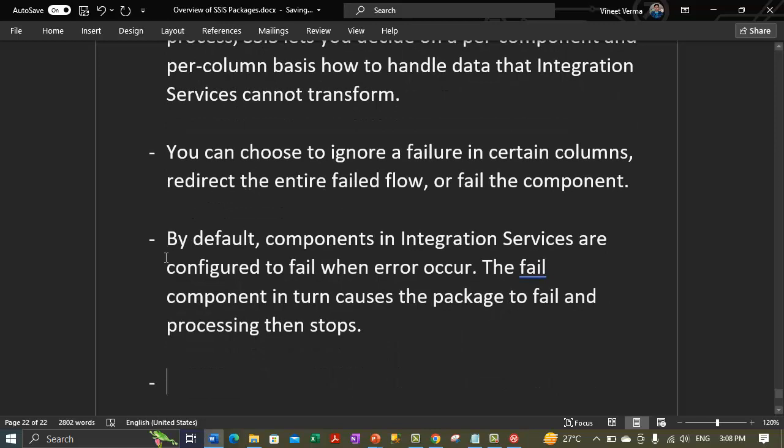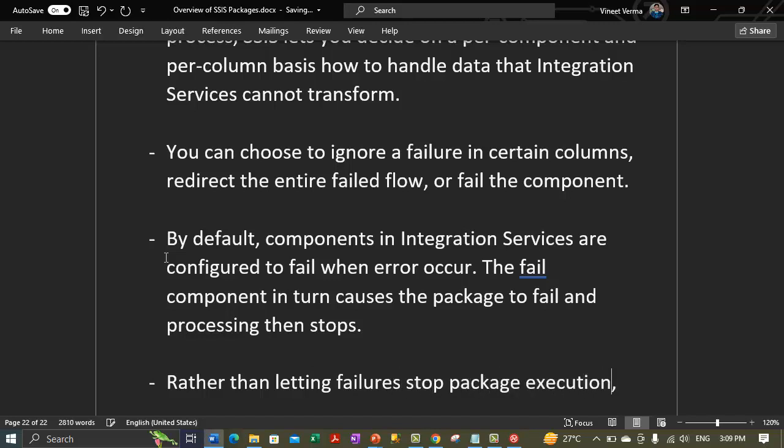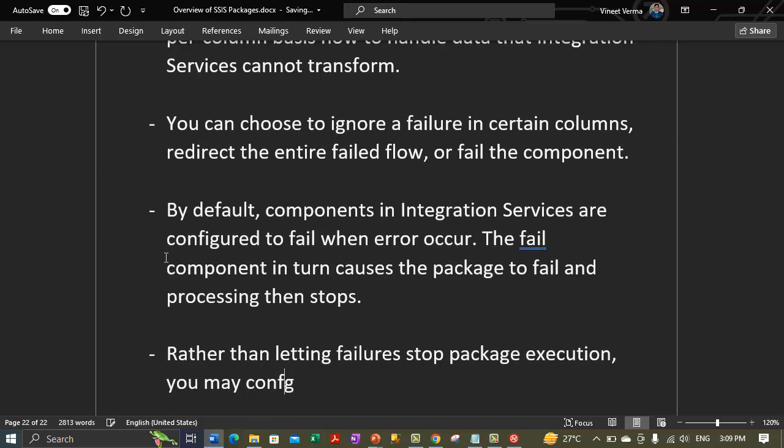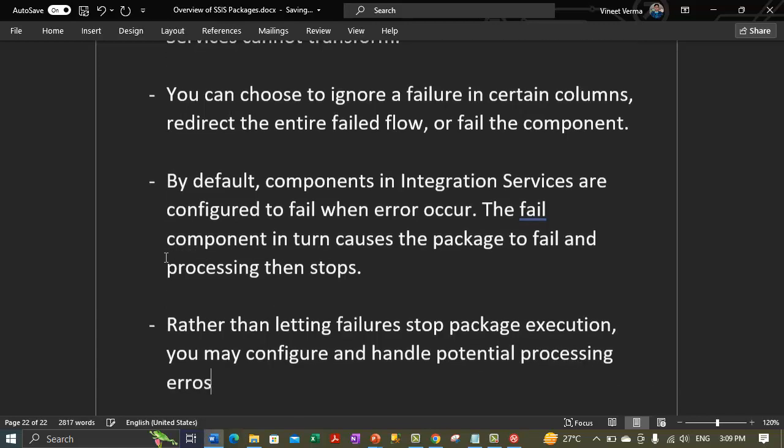Now, rather than letting or allowing any transformation failures to stop package execution, you may configure and handle potential processing errors as they occur.